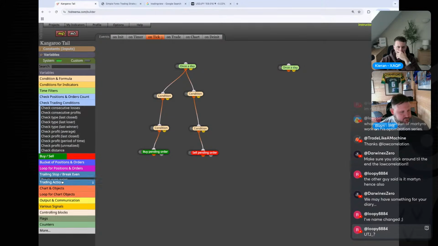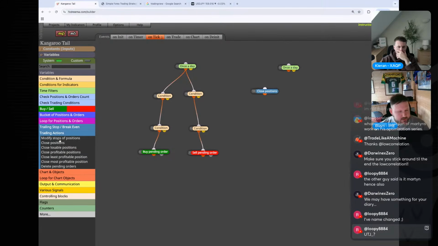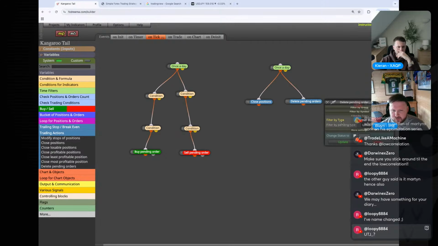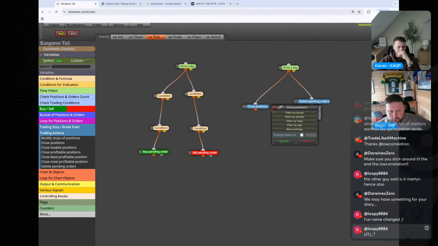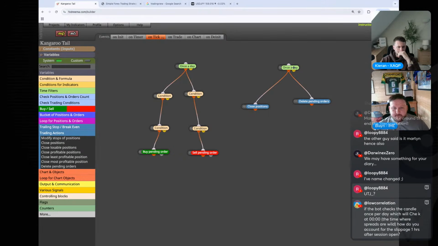Because optimization can take a long time before we get to our final conclusion. But what we're going to do anyway is we've got these in to delete pending orders, but I'm going to add that failsafe in to make sure that it deletes the pending orders anyway. So yeah, it's as simple as that. So at 8 o'clock, sorry, 6 p.m. on the broker side, it will close positions and delete pending orders. So again, 10 blocks? 10 blocks.